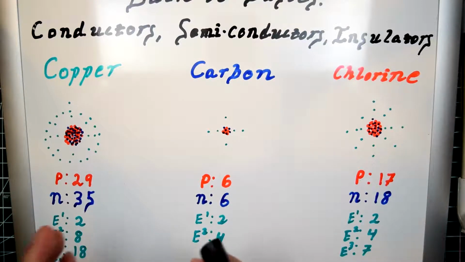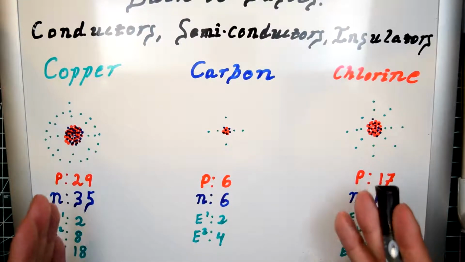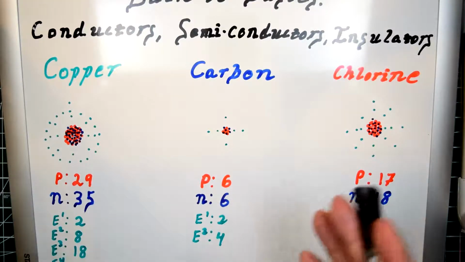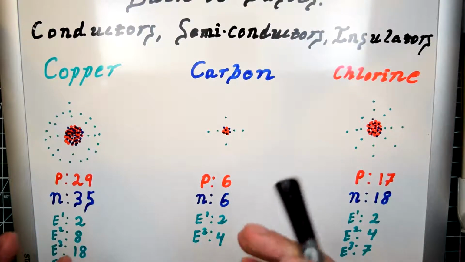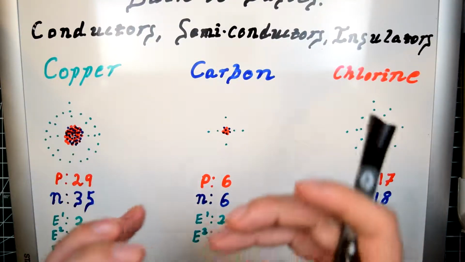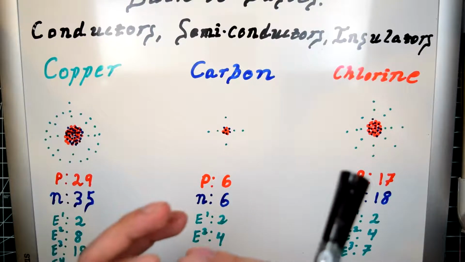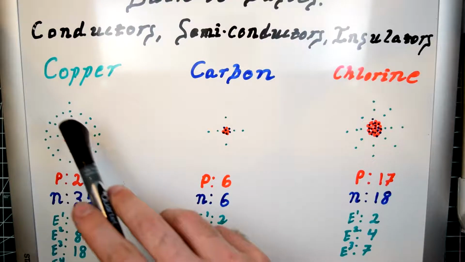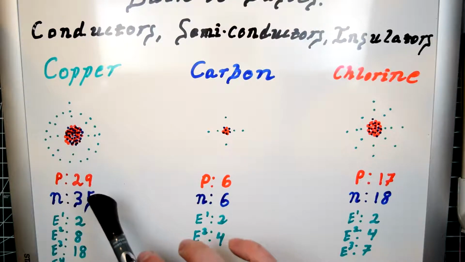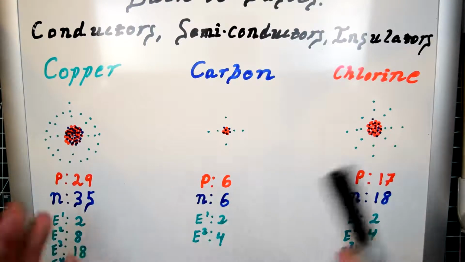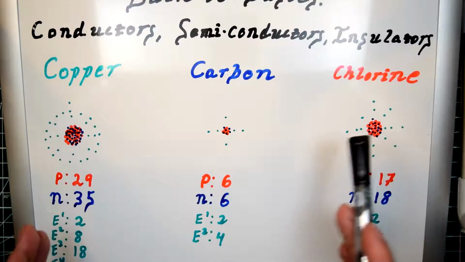Now, I've chosen to use the Bohr electron model here, which is out of date and kind of incorrect. The actual way electrons are arranged in an atom is sort of a fuzzy cloud with no defined levels where the electrons are just sort of zipping about. But in this case, the Bohr electron model helps us understand a little bit better what's going on. So for the purpose of simplicity, we'll go with this.